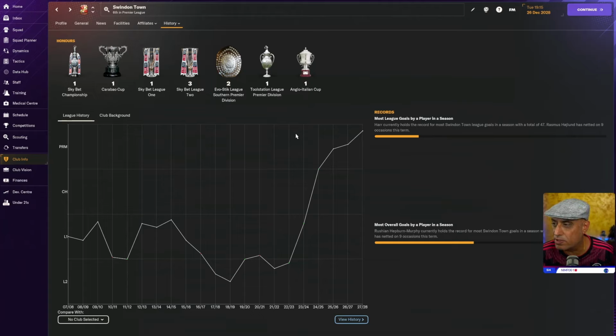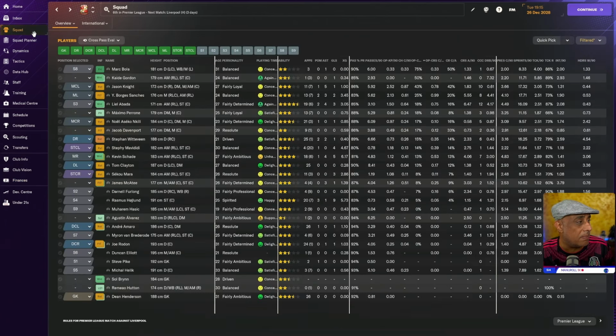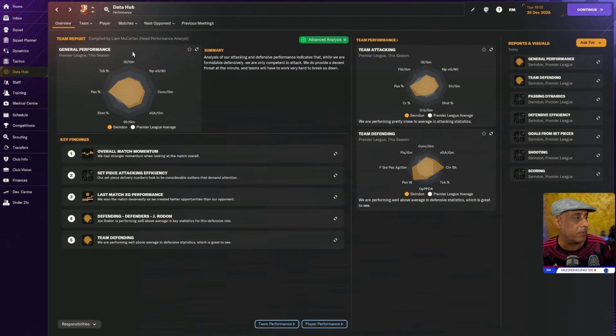So here we have the save with Swindon. They're sixth in the Premier League, managing to get consecutive promotions. In terms of their finances, I think this club is doing really well. I mean, there are some very big transfers that were made out of the club. And of course, we've got the tactical system that we want to try and understand.